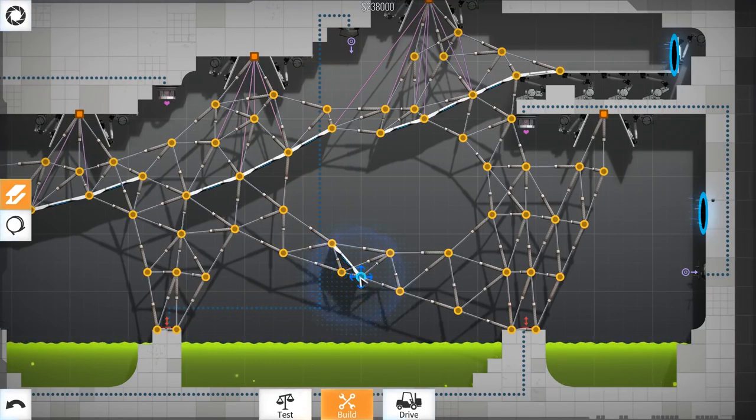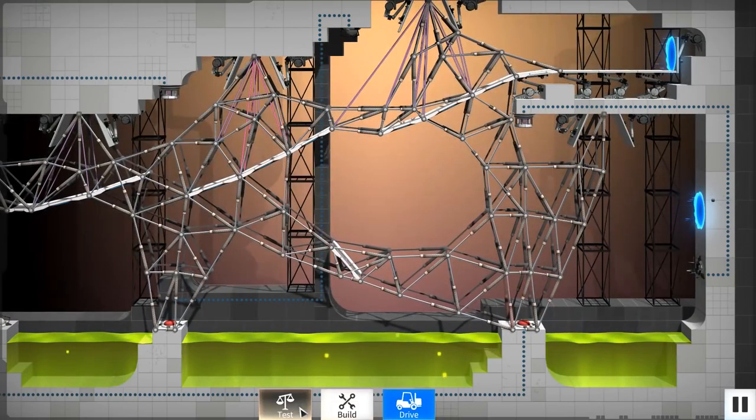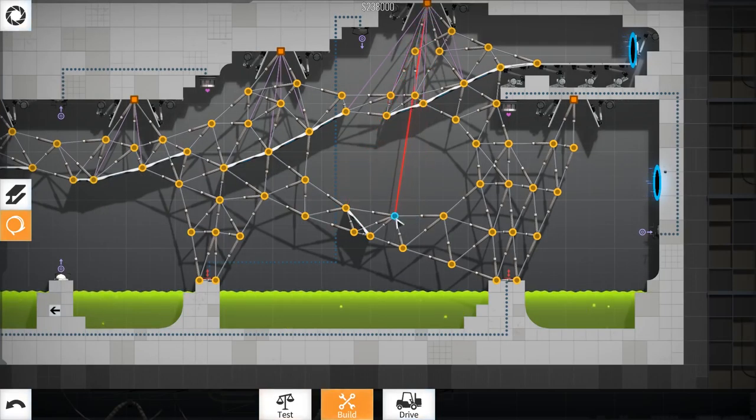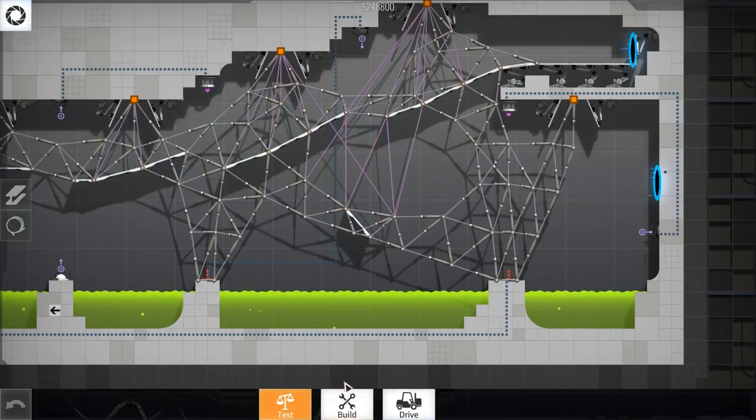No, that would be too shallow. Part of the problem is it drops. My bridge is very saggy. Okay, there we go. That one cable is actually very stressed. Should be fine.